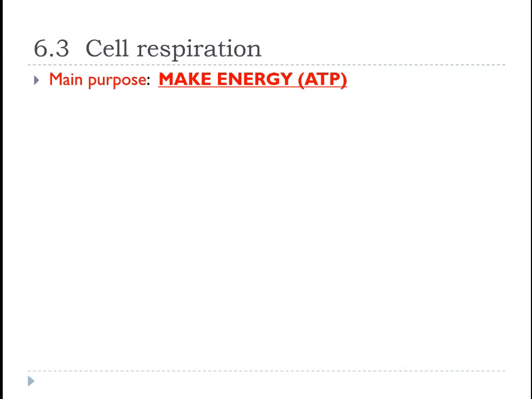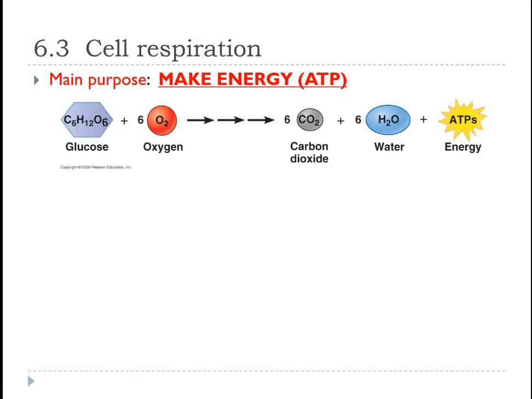So cellular respiration's purpose is to make energy. And this formula you have to know. You have to know it for your practical, and you have to know it for lecture. Let me first read it, and then I'll go into the minutia of it. It's glucose plus oxygen in the cell gets converted into carbon dioxide plus water, and the byproduct, the thing that we really want, is ATP, energy.